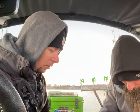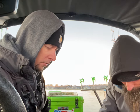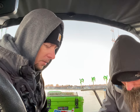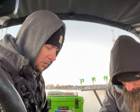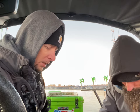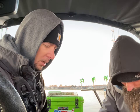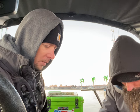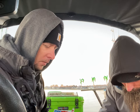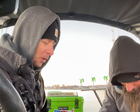Dear Lord, we thank you for giving us this opportunity. We thank you for blessing us with this fun trip up here and the camaraderie between us and all the other anglers. We ask you to keep your hand over everybody today, make sure everybody's safe, and make sure everybody gets home to their families. And most of all, Lord, make sure everything we do is for you. And if you see it fit, let us put some piggies in the boat. In Jesus' name we pray, amen. Amen.